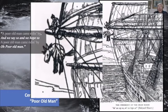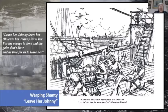So that was sung after 1 month at sea. At the end of the voyage, when we've crossed the Atlantic or wherever we've been going, we're going to come into a harbour, and we're going to have to warp the ship alongside the dock. And there were particular shanties used for this, and one of the favourite shanties was Leave Her Johnny. Sometimes it was used to pump the ship dry when it had arrived in its home port or in a foreign port, and sometimes it was used to warp the ship alongside.